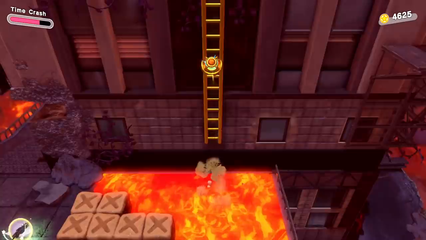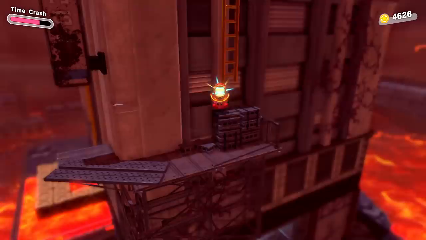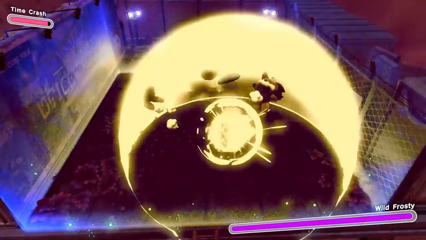I do see some stuff. Hold on, that area looks pretty open, so I'm guessing there's a boss fight. Hmm. Oh, some extra food. Wait, that's mine then. Is that gonna be the second of the beast's meaty meals? Indeed it is. Okay, Wild Frosty. Let's go for it. Oh, I love this.